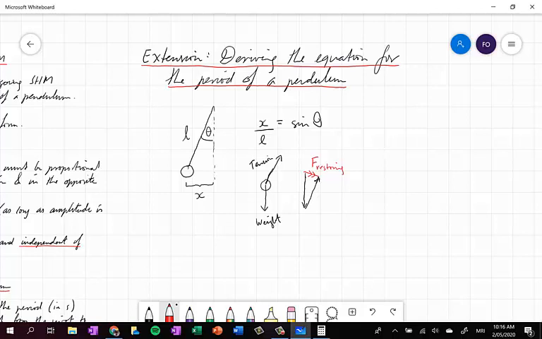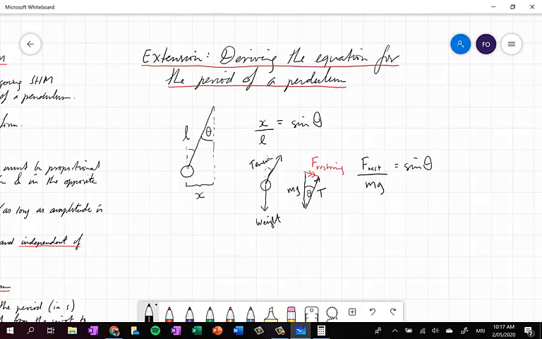And this side here is mg, that's the weight force, and this one we'll just call tension. So here we can see that the weight force is the hypotenuse and the restoring force is this one. So we can say F restoring divided by mg, and this is going to be the same angle that we had before, because this angle here has got to be the same theta. So that should be equal to sine theta as well. Okay. Now we can write the restoring force.